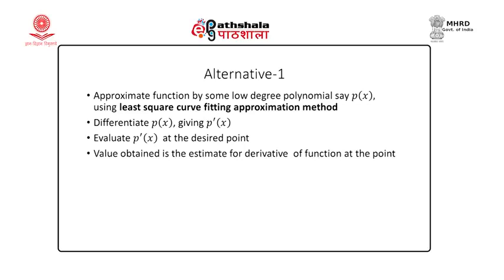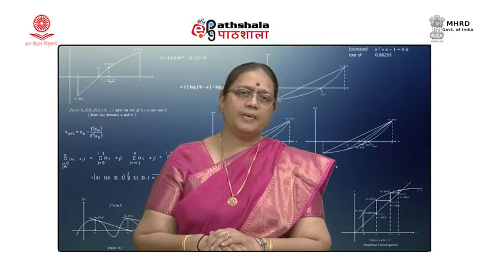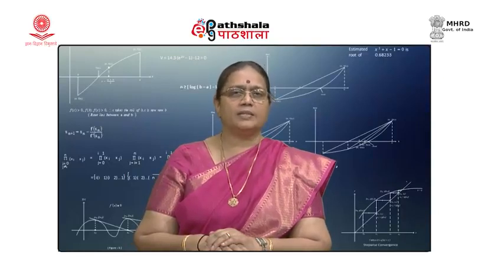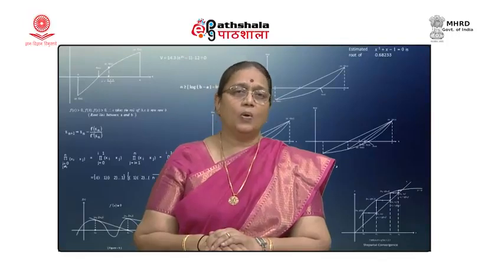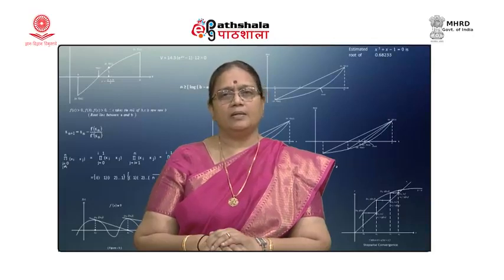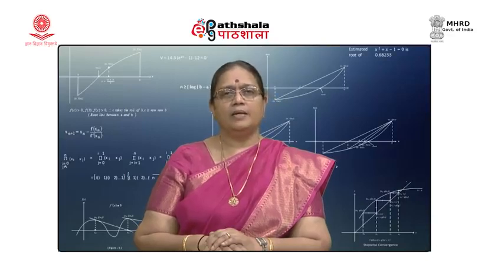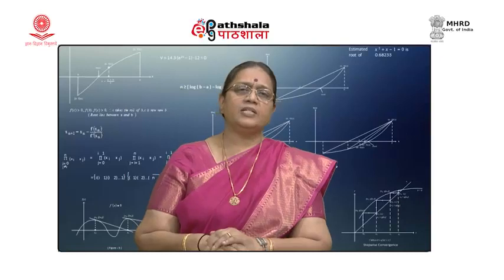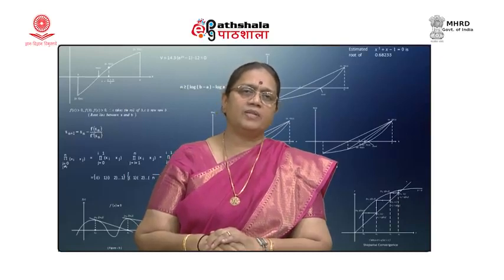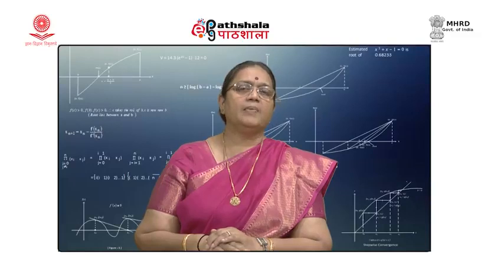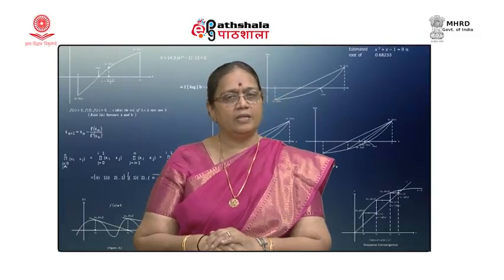And so, what are the alternatives? In case you need more accuracy and the round off errors have started dominating over the truncation error, instead of using the interpolating polynomial and its derivatives, you approximate function f by some other method, maybe the least square curve technique: fit a lower degree polynomial using least square curve fitting, and then differentiate that polynomial. The derivative of that least square polynomial at the point can be taken as the estimate for the derivative of the function.